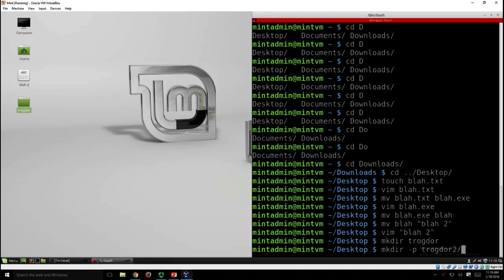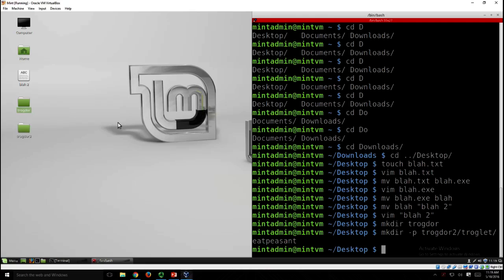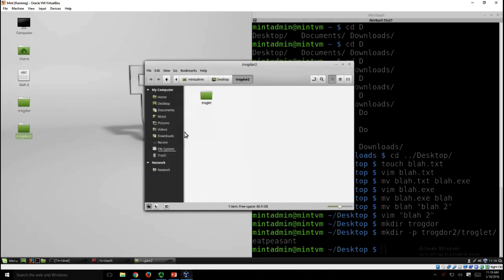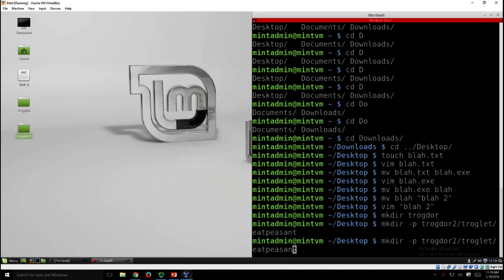Okay, so now we have Trogdor 2 with a troglet who's eating a peasant. If we try to do the same thing without the P, cross your fingers, it shouldn't work.